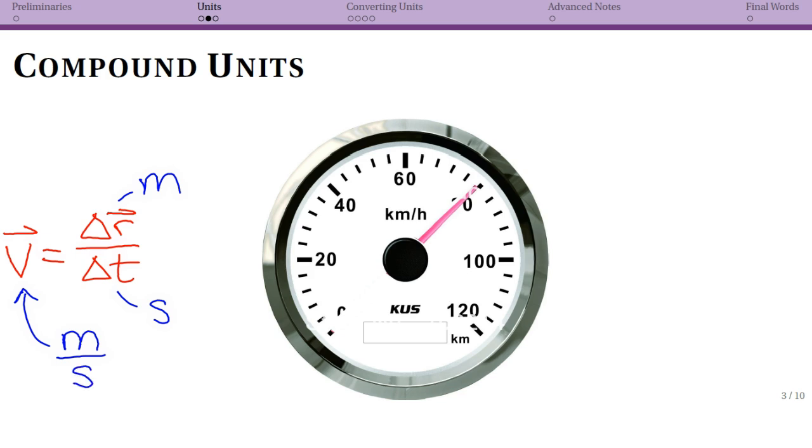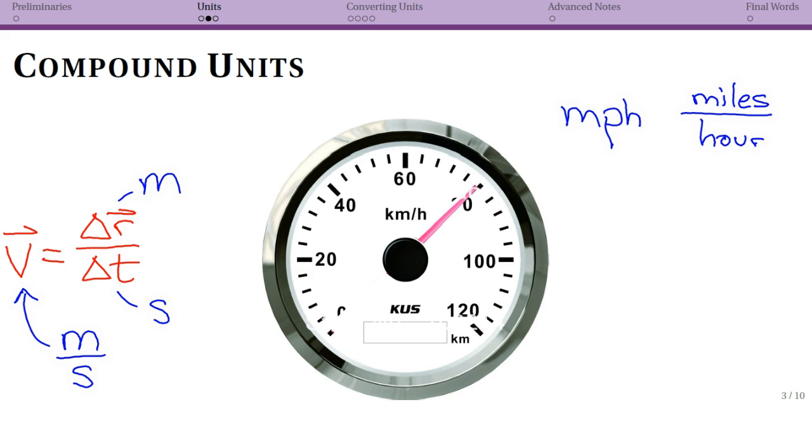Now, as you might know, when you're sitting in a car, the speedometer tells you something about your speed, and speed is also going to be measured in the same units as velocity. However, we don't always see meters per second, so some of the other units that we're going to have for speed, you might be familiar with mph, which is equal just to miles per, where that's division, hour. And that's really helpful if you want to think about time in hours and distance in miles, but that's not actually going to be how we talk about speed in this class typically.